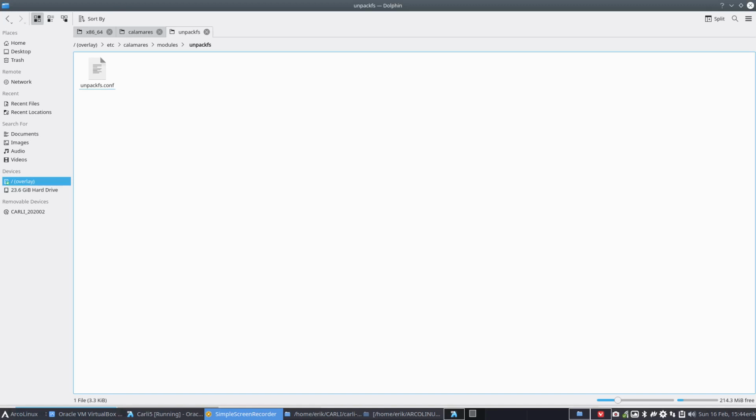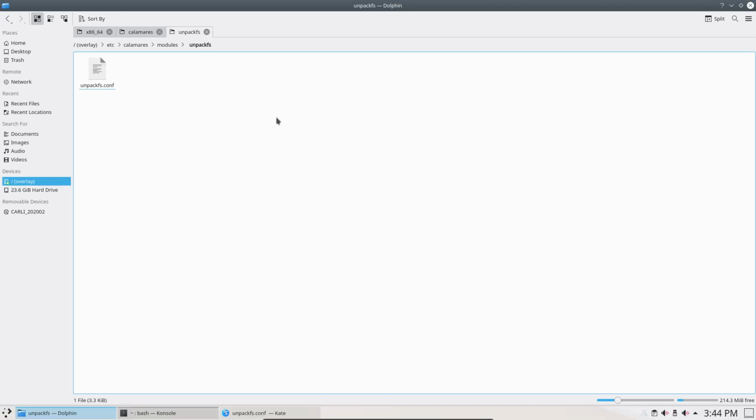All right, we've lost a lot of time because of an error, of course, so let's correct the error and let's look at why the error is there. So what I should have done is put this file one level up. So copy, and it should be here. It should not be in the unpack folder fs, and that's what's happening.